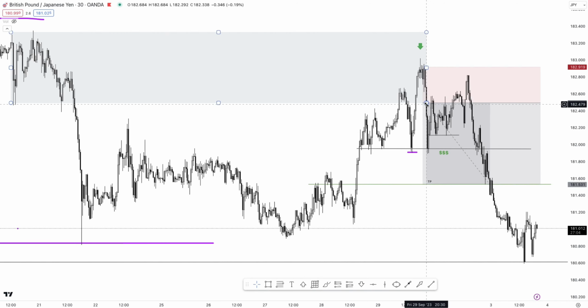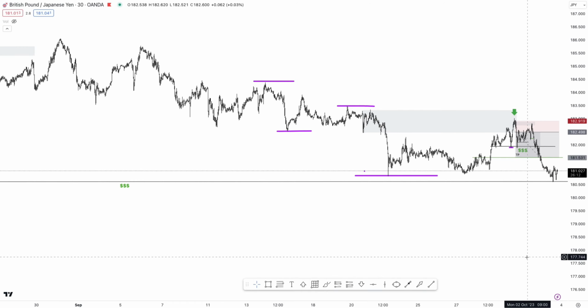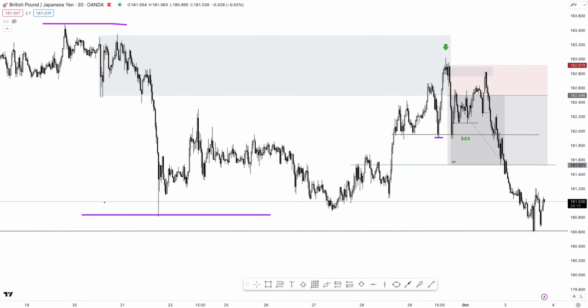Okay, it's not showing up, but where that green line is, that's the break of structure. Then it came back, pulled down, and went through that liquidity zone. What I can do is look for a redistribution, if you know what that is, or you should probably know what that is if you want to know how the market works, or another supply zone. So we have many order blocks that I can potentially look for more sells off of if the market does indeed continue going down. Basically, this is what I did.